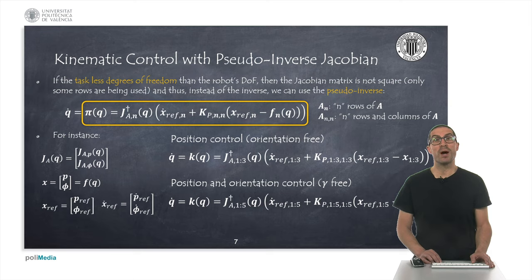But there might be other solutions that fulfill the main task and at the same time try to achieve other goals, such as avoiding joint limits or avoiding some regions of the configuration space to avoid a collision. We will discuss these ideas in a different presentation. Anyway, here we discuss two possible tasks of a classic robot arm.